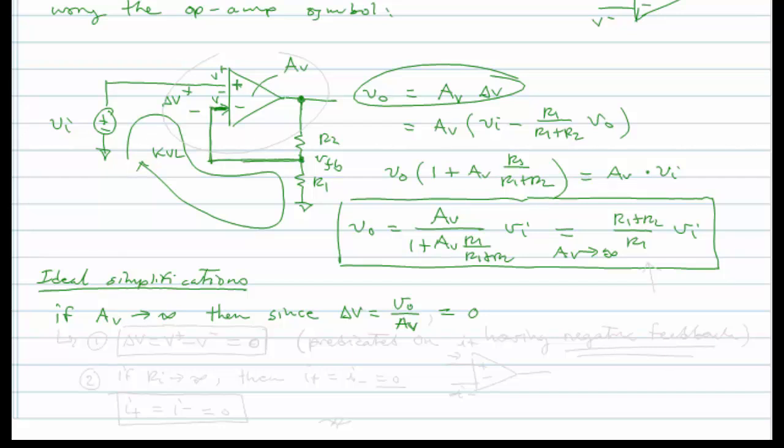In fact, although this circuit here that I just drew does not show any power supplies, and hence analyzing this circuit would not ever give you any indication of what kind of output voltage was achievable. For instance, if I picked R1 plus R2 to be 1,000 and R1 to be 1, then the gain on this amplifier would be 1,000 over 1, a gain of 1,000. If I put in 1 volt, then this math here, or result here, tells me that the output would be 1,000 volts.